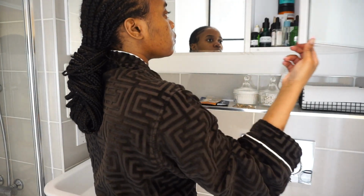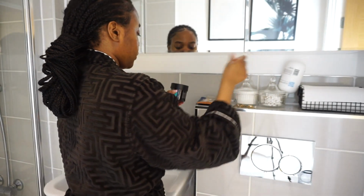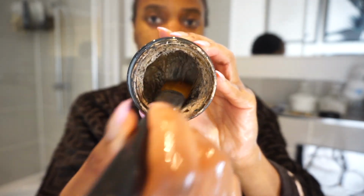And if you know me personally, you know how much I love to mask. So I'm going in with my favorite face mask from Body Shop, and it's the Himalayan Clay Mask. I really love this mask because it really gets in there and detoxifies the skin, if you know what I mean. Like, it pulls everything out. So I absolutely love it. I'll definitely recommend you guys try it as well.